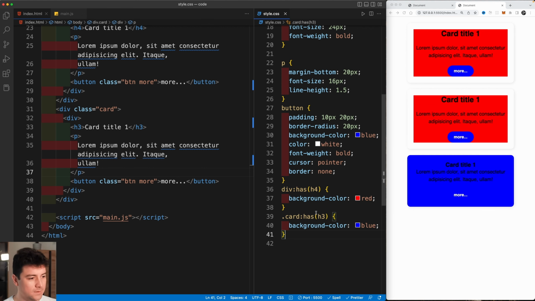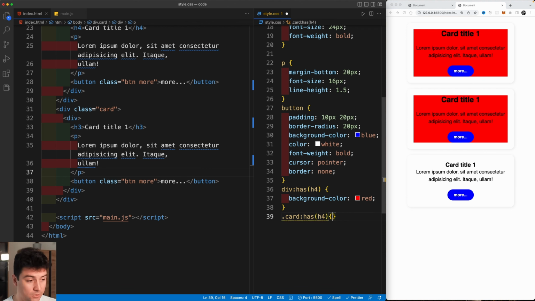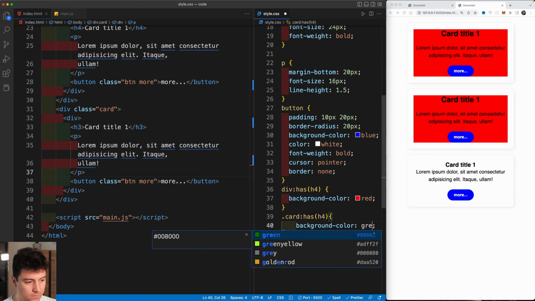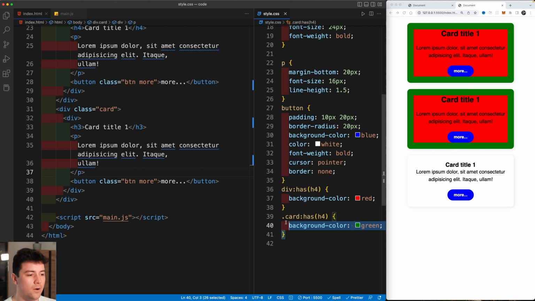And if I take has h4s, so this should override my h4 from above, background color. Now let's change it to green. So let's see what happens. Now only those elements will change to the background color of green. Okay, remember the regular divs that didn't have a specific class to them have the background color of red.